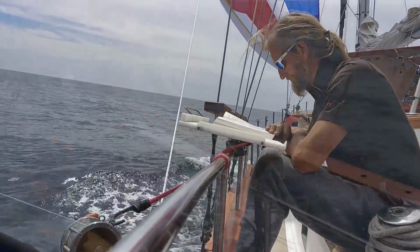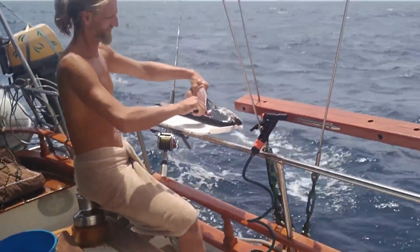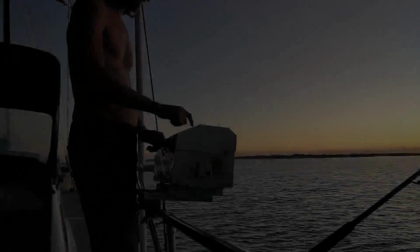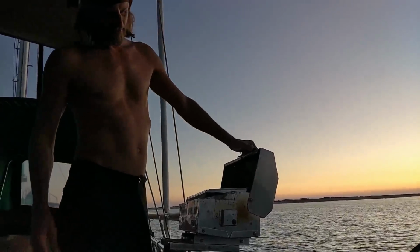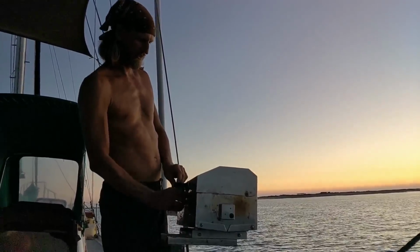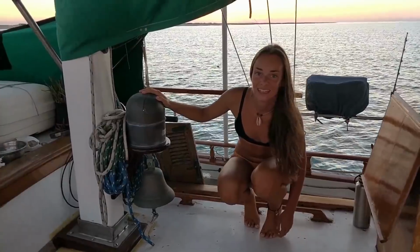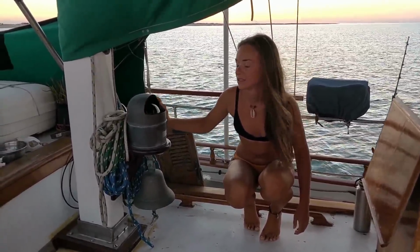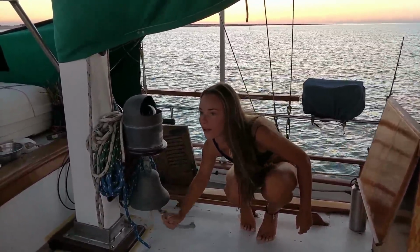Hold on. This is what I'm talking about. And if we did a good job with this one, we use this one. This is our nice propane outside barbecue. Makes good fish. And when the shit hits the fan, we have a good old compass over here to steer by ourselves. And a bell.